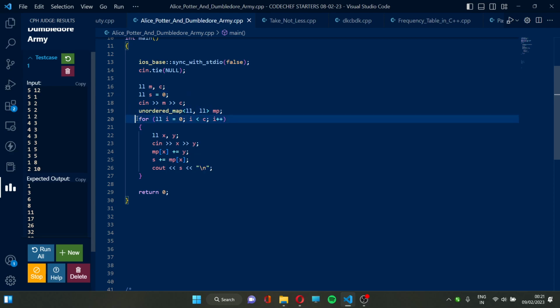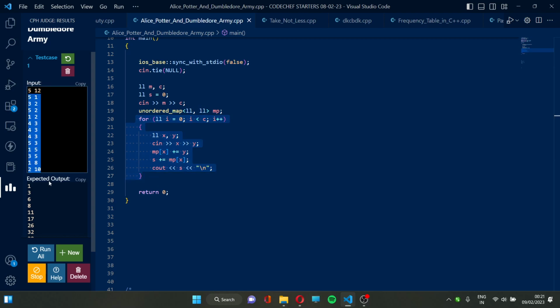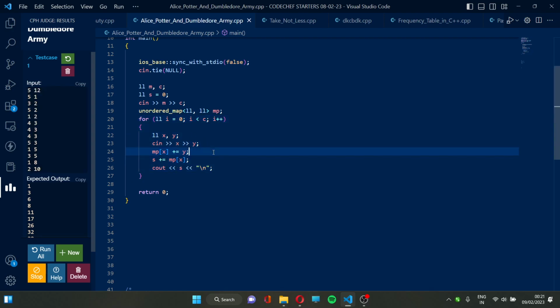Now we iterated over this whole data, and we created two variables x and y and took the input in them, that is these things, 5 and 1. And we stored the frequency in a map. Against 5 in the map, it would be something like this, 1 stored. Now again, when we come to 3 and 2, it would be like this.